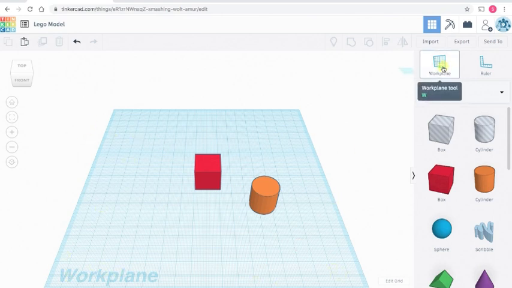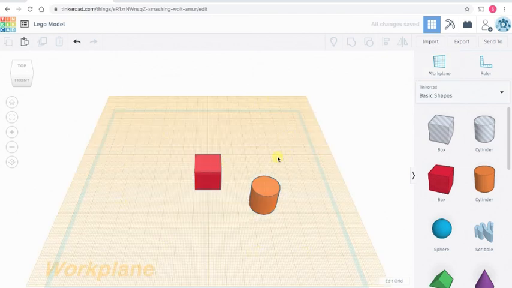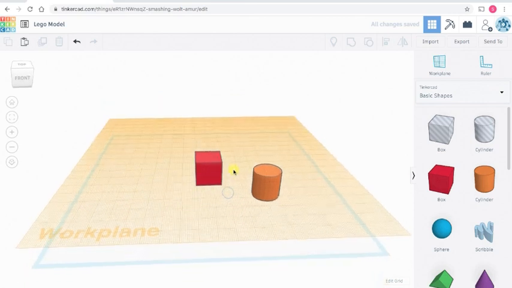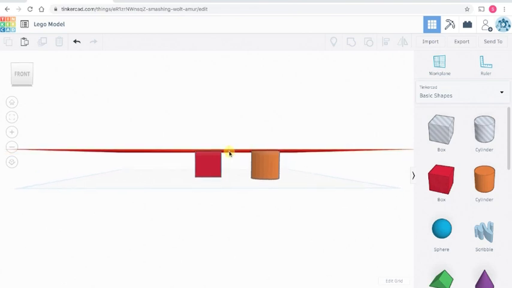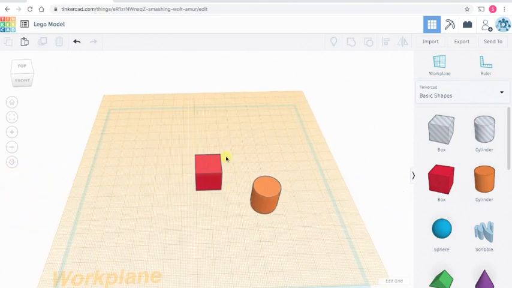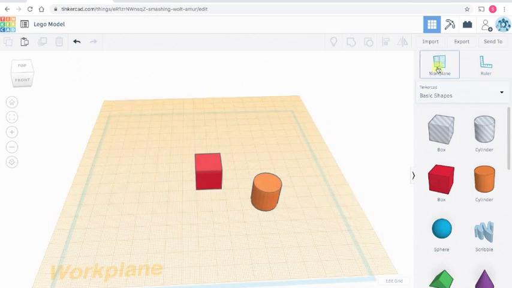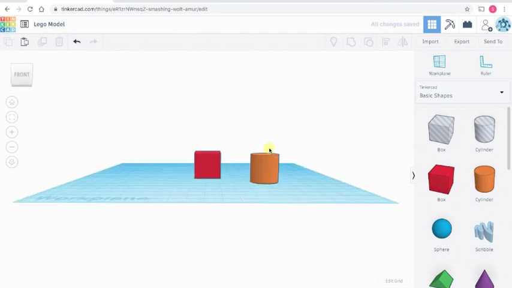Using the work plane tool, we can drag our work plane and lift it up on top of objects. So for instance, if I drag the work plane tool here and put it on top of the box, you'll notice that it turns orange. And if I zoom and rotate around, you can see that the work plane is now sitting on top of our models. Now this is useful if we want to start building up on top of things. If I want to put my work plane back on the ground again, I literally drag the work plane anywhere in the free space and then it turns blue again and now I'm back on the ground.